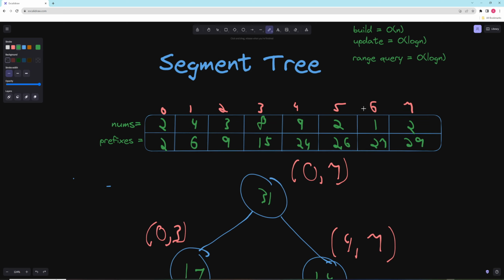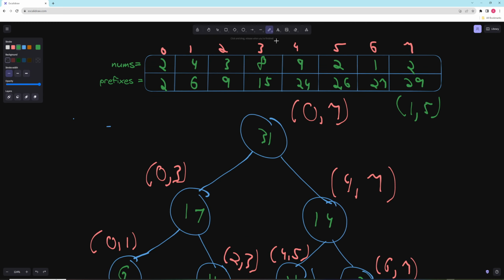So let's say we want to get, I think our original thing was the range of 1 to 5, right? We want to get the sum of numbers 1 to 5. How do we do that in log n? So the way it's going to work is our range query will have 3 cases, and this will make a lot more sense once we start going into it. So one case is whatever node we are in and the range have no intersection.